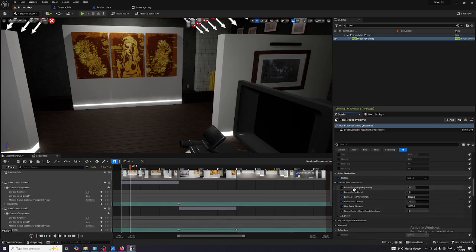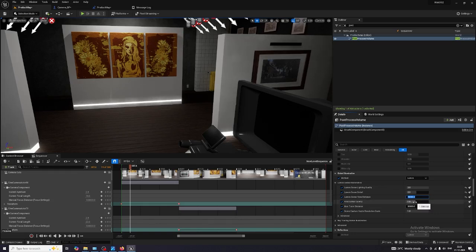Here we are under the Lumen global illumination, make this scene lighting quality to 2 and Lumen scene detail to 2. You should double the values of this for the Lumen settings.